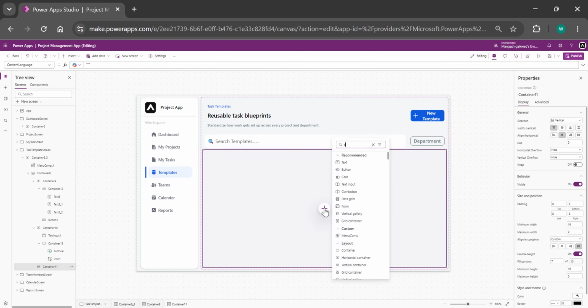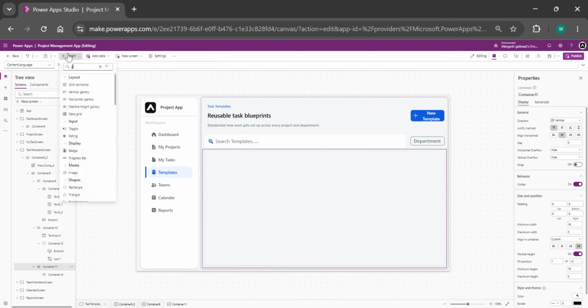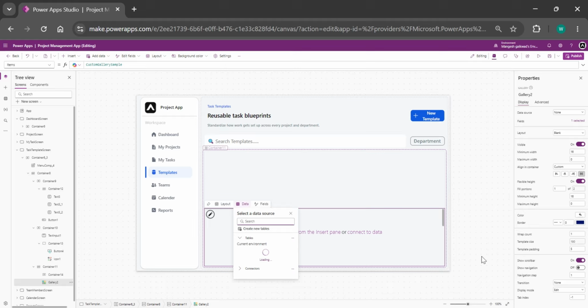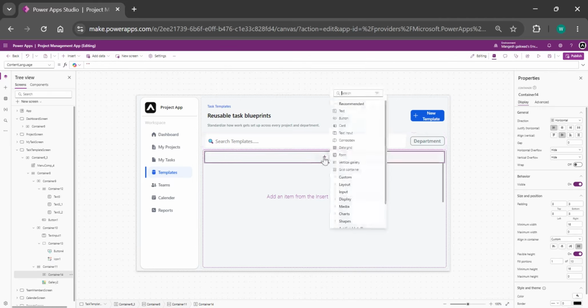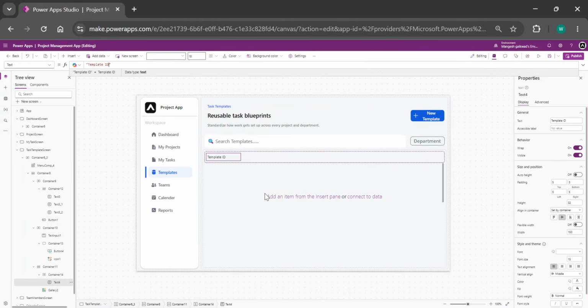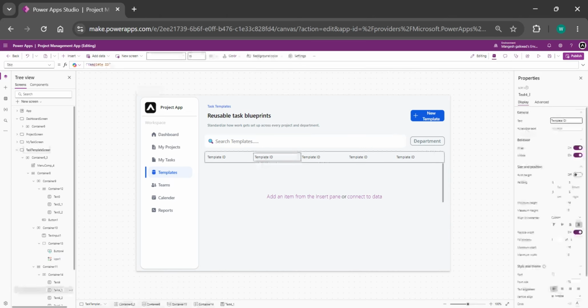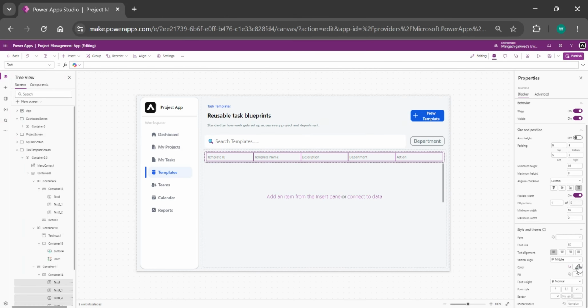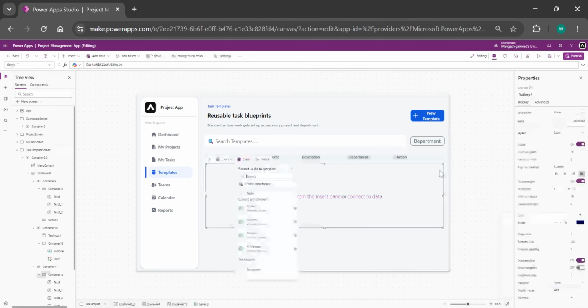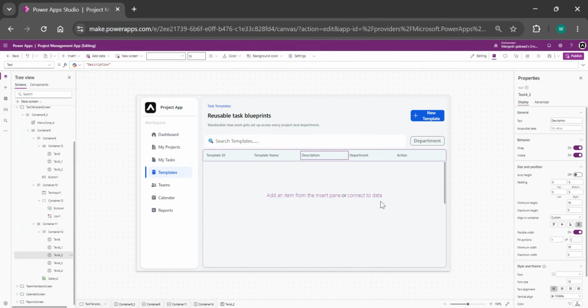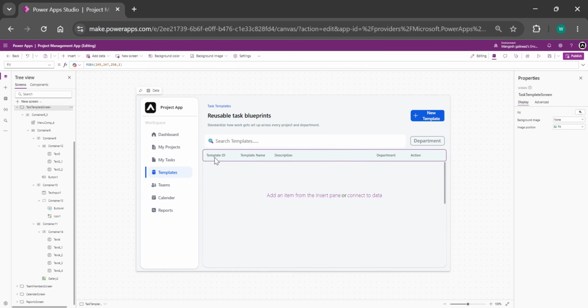Now let's build the gallery. Inside the gallery container, add a header container and a vertical gallery. Increase the gallery fill portion. In the header container, add text label. Since we need 6 headers, simply copy and paste labels. Now update each header text. Change the header text color and now change the background color. Increase the fill portion for the description column because it contains more text.